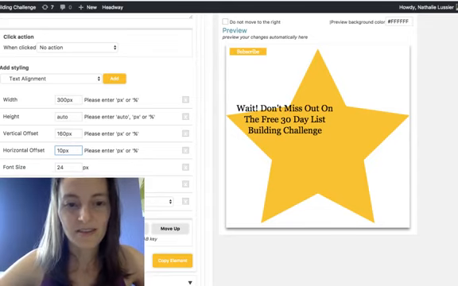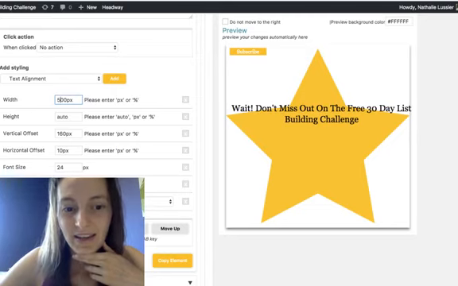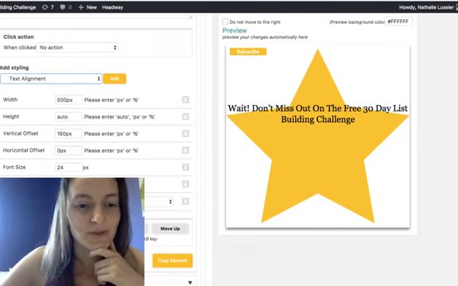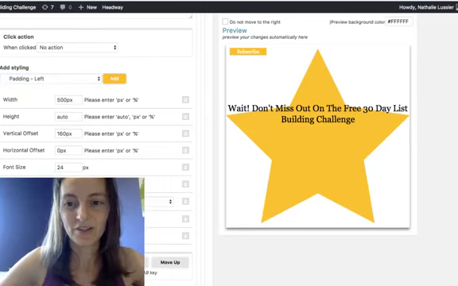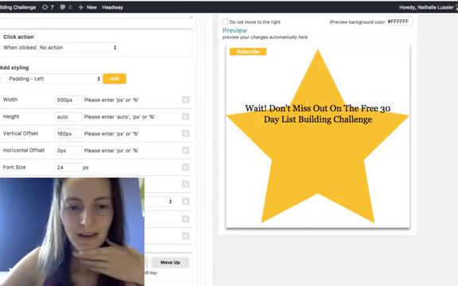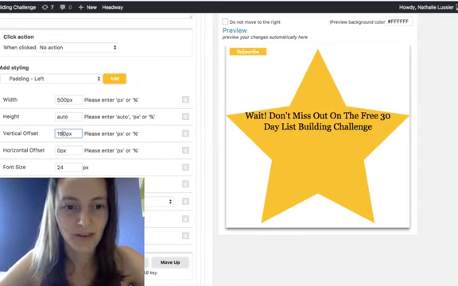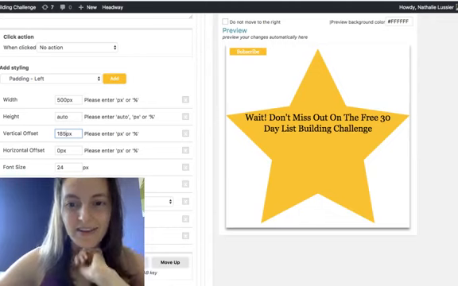There's an easy way to make this completely centered: if I make this the full width, I can add padding to the sides instead of using the horizontal offset. So let me add a little bit of padding to the right and the left. These are all things you can totally customize. Let's say I want 50 pixels on each side here. And again, maybe I'll lower this down just so the text doesn't overlap with the rest of the star. Okay, that's looking good.